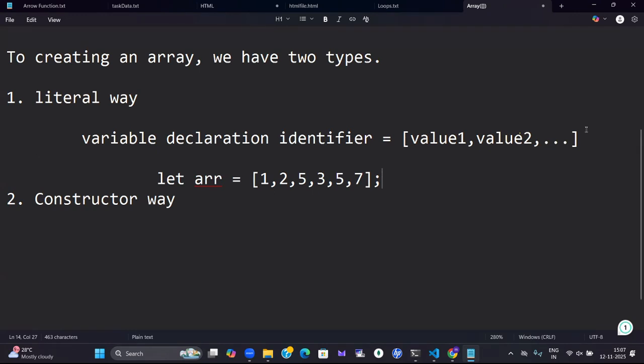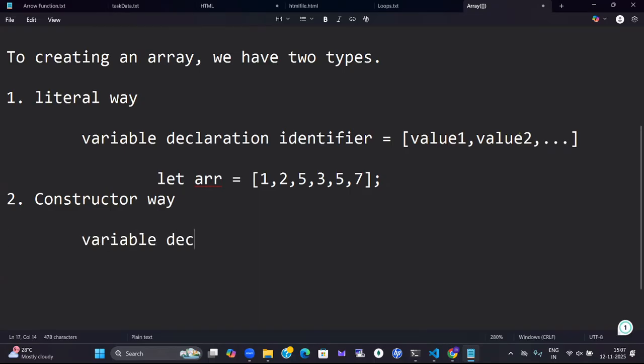Next one, the constructor way. Whenever you see the constructor way, just remember one point: mandatory, I need to use the new keyword. So how to declare that one? Again, same to same.